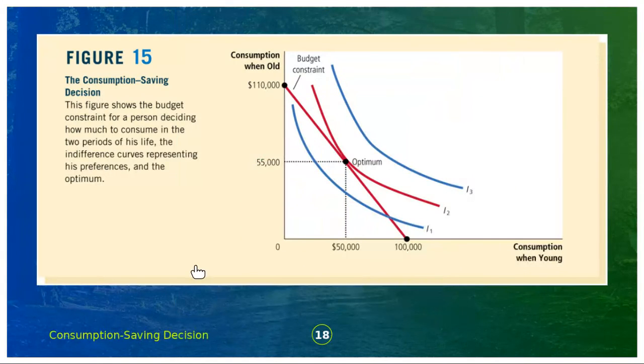Now, there's another aspect of this. How do families choose to save their money? Well, the question here is that if you spend money today, you are increasing your consumption as a young individual. However, if you save money, you're increasing your consumption when you're older. And here, the difference is whether the interest rate earned on saving today, and the amount you can spend when you're older, is worth the reduced consumption today. So we see this trade-off modeled. The young person has the option of spending about $50,000 today out of a $100,000 salary, and saving so they can spend about $55,000 in the future when they're older.